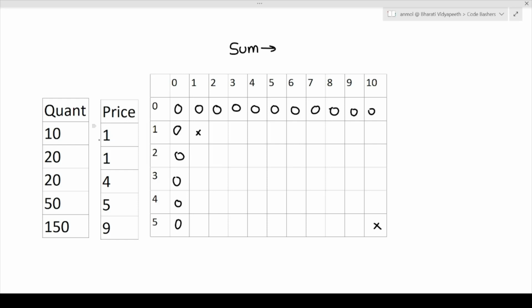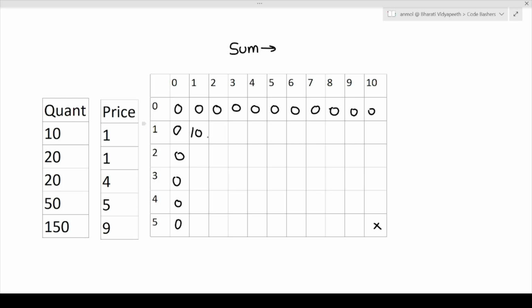Now what is the price of this item? We have 1 rupee with us, and you can see here the price of the item is also 1 rupee. So can we spend the amount with us to get this particular quantity of oil? The answer is yes. We have 1 rupee with us and the price of this item is 1. So we can spend 1 rupee to get this quantity of oil. What is the quantity? It is 10 here. We have spent our 1 rupee to get 10 quantity of oil.